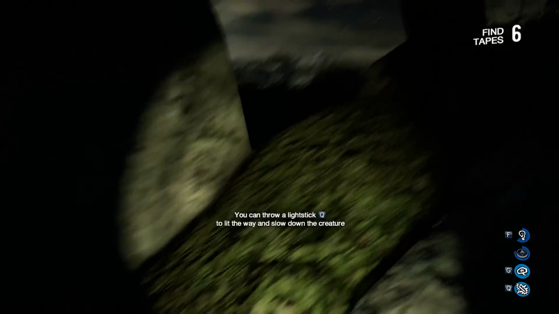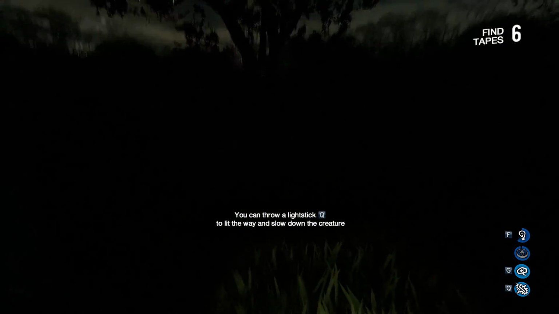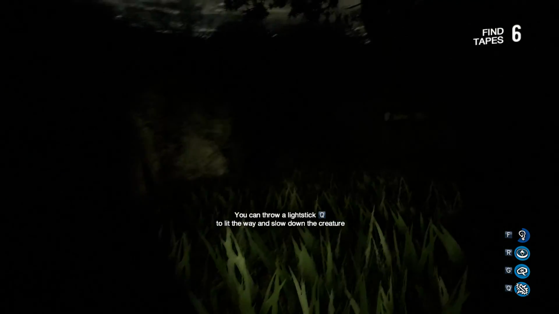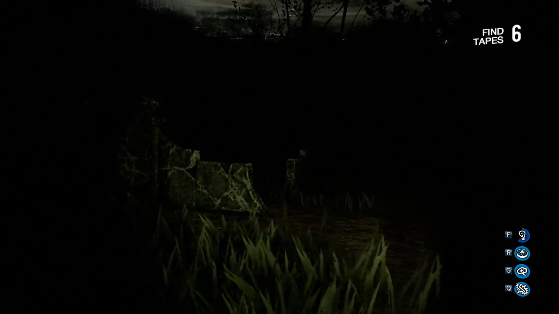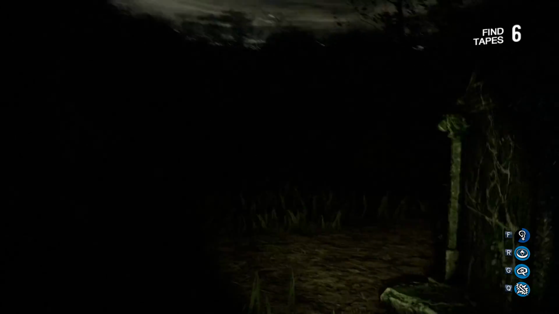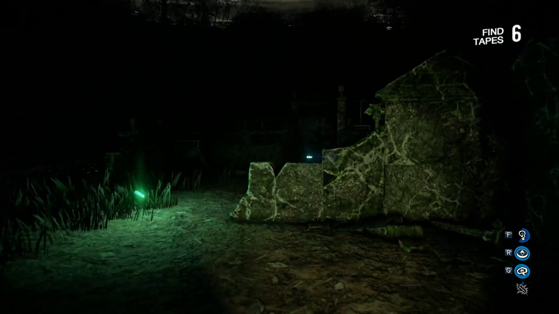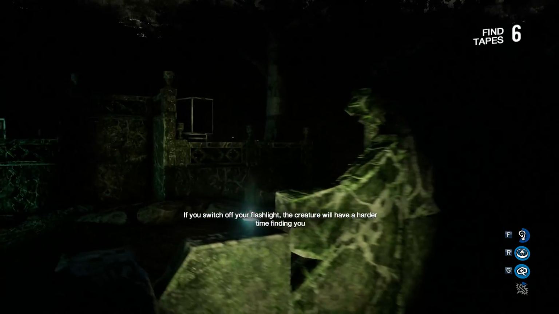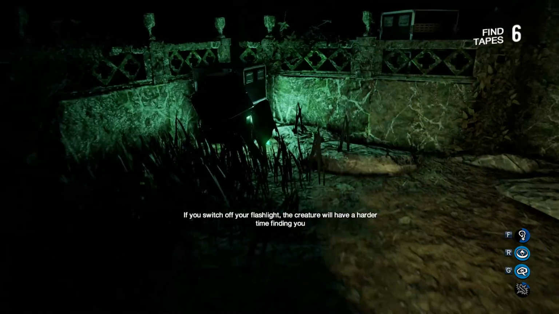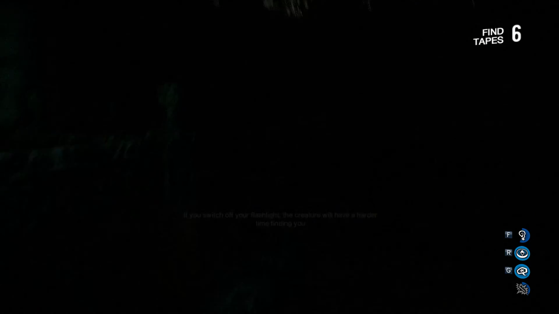Wait. No, can't go there. It's really freaking dark. You can throw a light stick to light the way and slow down the creature. So you can't actually kill it. That's the problem, you can't actually kill it. Okay. Don't see any freaking tape though.